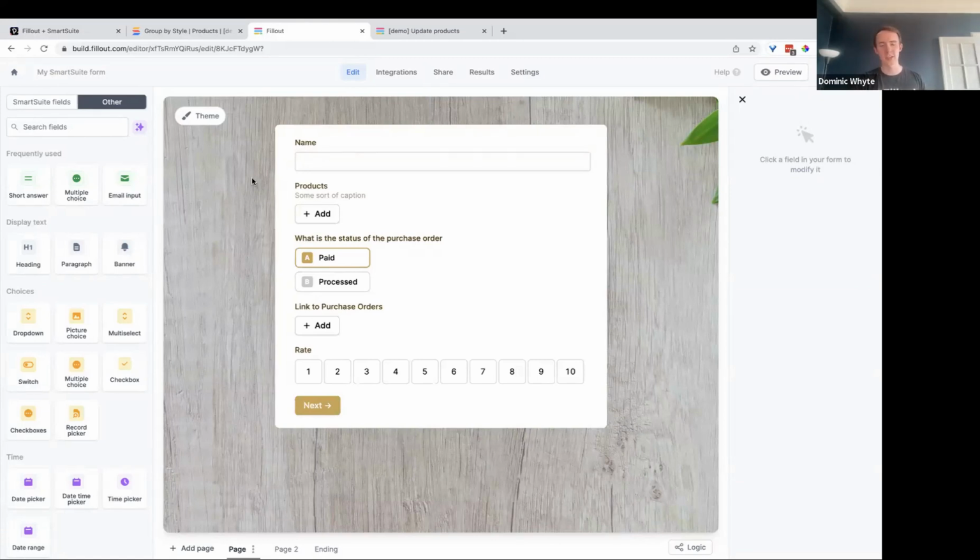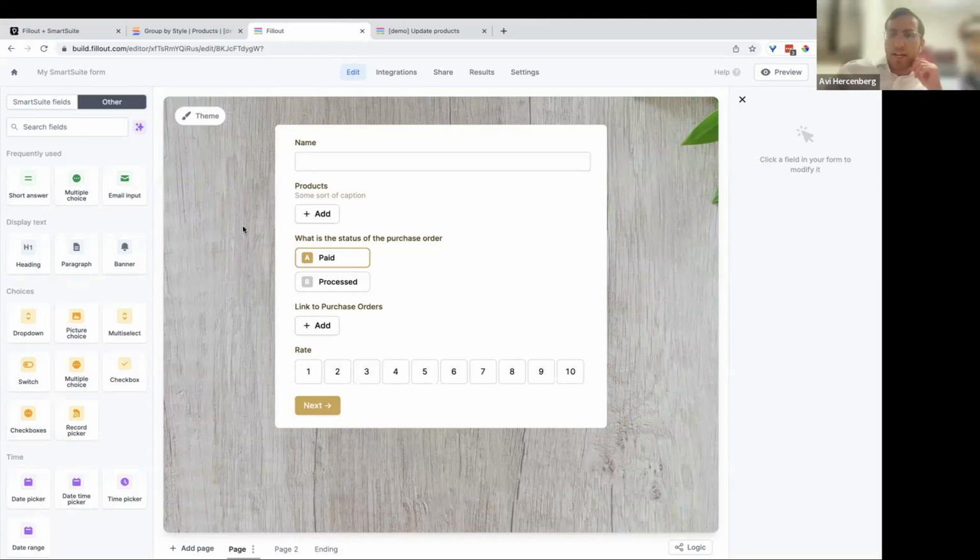We also offer a single tenant solution, which is one step up from there, which means that the data captured within Fillout is stored on a single tenant. So you're not sharing that database with any other customers. And then the information from there will go directly to your SmartSuite account. And then the next level up from that is basically self-hosting. Typically, we only recommend self-hosting if it's an absolute requirement, just because it's a bit more costly, and also there's more setup involved with that since you have to manage the server yourself through AWS or Azure.